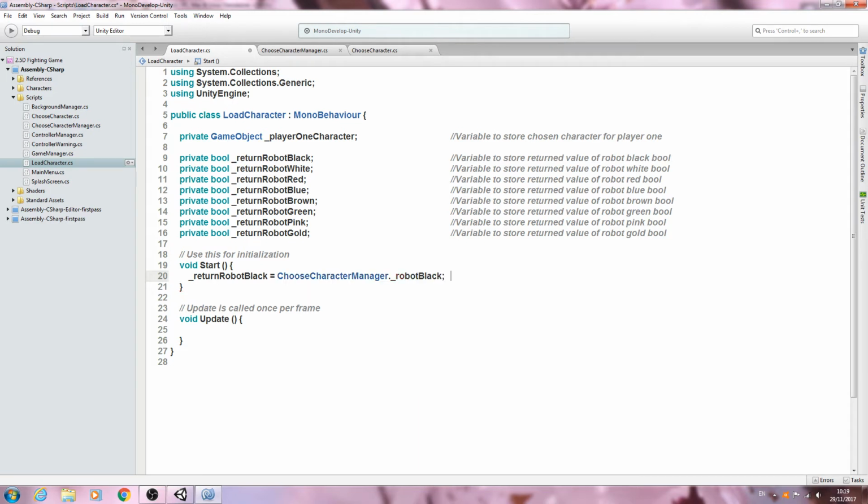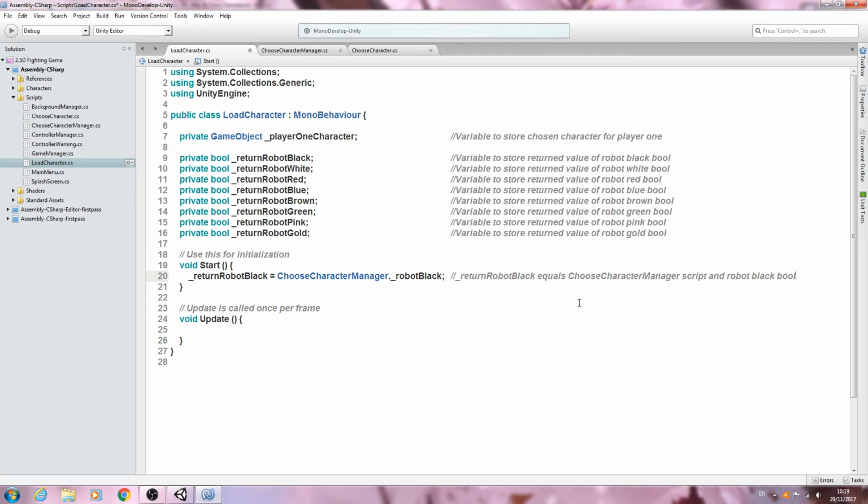Let's just close that line off into the comments, and in fact let's use the proper naming conventions here. So underscore return robot black equals, we'll use this naming convention, script, and robot black bool.